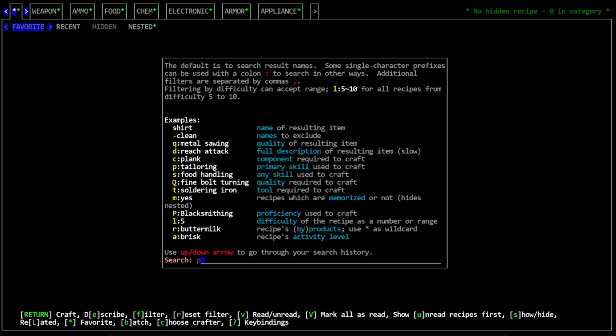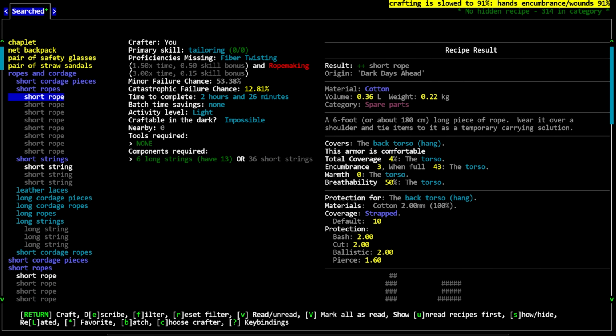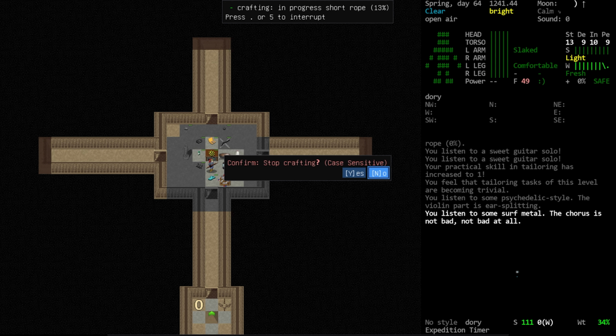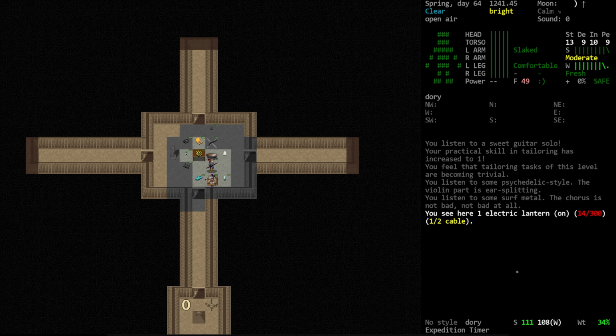Okay, well, there goes that. Let's pop up into tailoring here. I guess we could make a short rope out of long strings. They're such an easily obtainable thing, and then we could take apart the rope again for the strings to disassemble it. Does take 2 hours and 26 minutes, but I imagine we'll get to tailoring level 1 from this. Okay, and we'll stop because we immediately got tailoring level 1. Oh, but I can't take this apart unless we finish the craft, so we would have to commit another like 2 hours to making this just to get our strings back. You know what?